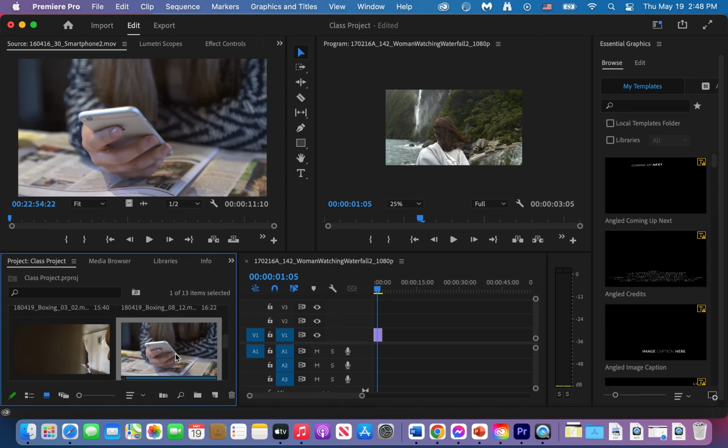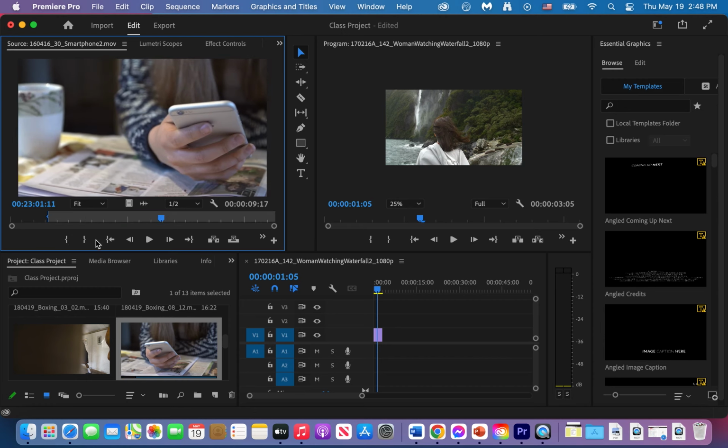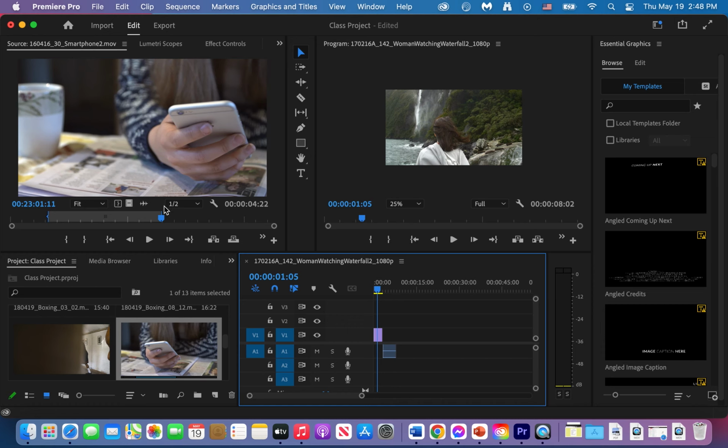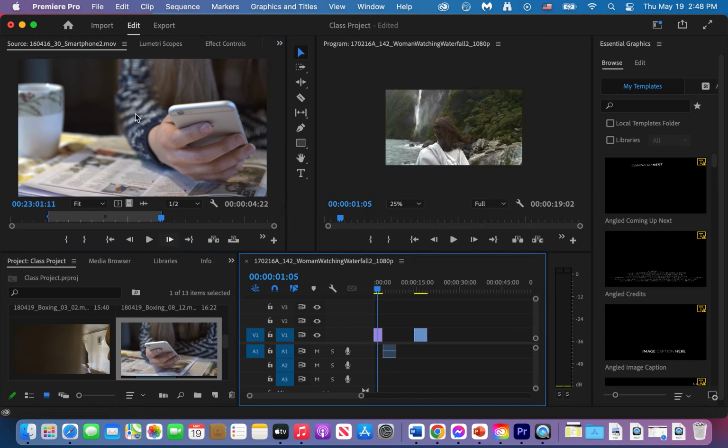So now I double clicked on this file, and it popped up in my editing mode. I'm going to scroll through, find the mark in point, and then scroll through and find the mark out point. This one looks like it has both video and audio. So just for the sake of showing you how it works, I'll only drag the audio, and you place it under an audio track. You can drag only the video, or you can drag both of them together. If you need to drag both together, you bring your cursor on top of the video.